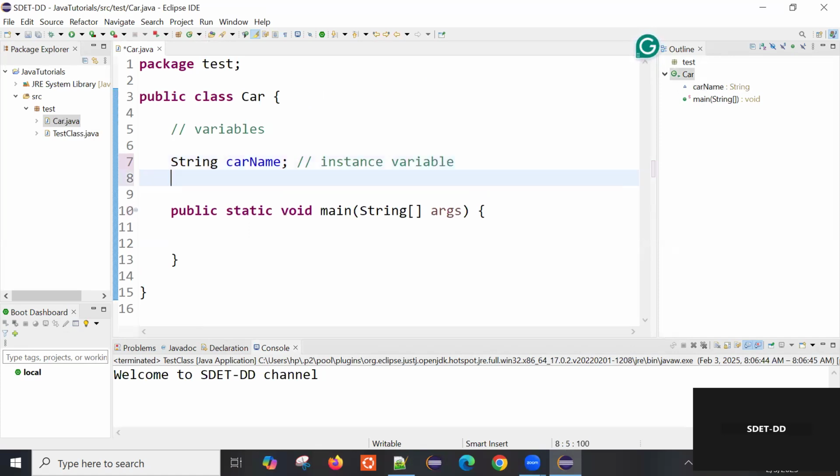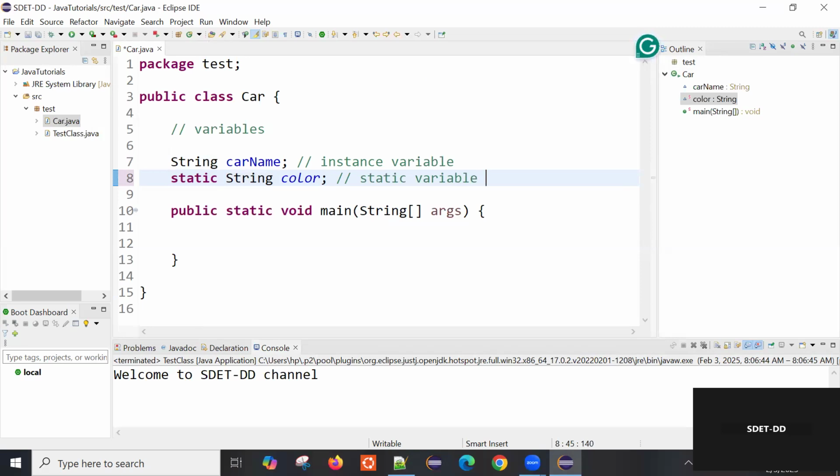Now let's define the non-instance variable, that is the static variable. For example, let's take String data only, color. In order to make it static, we need to put the static keyword, right? So this one is the static variable.